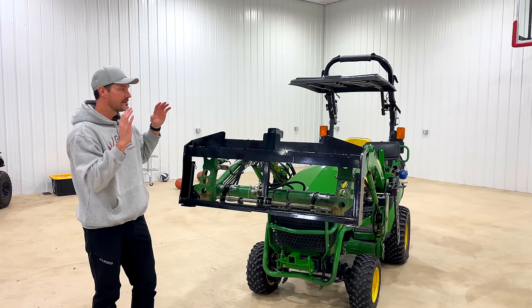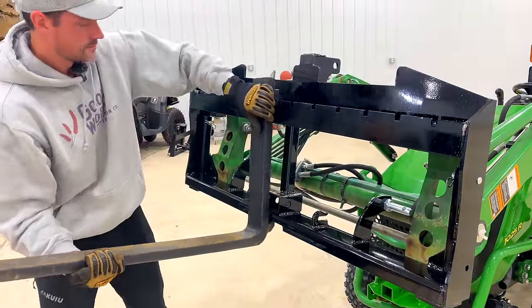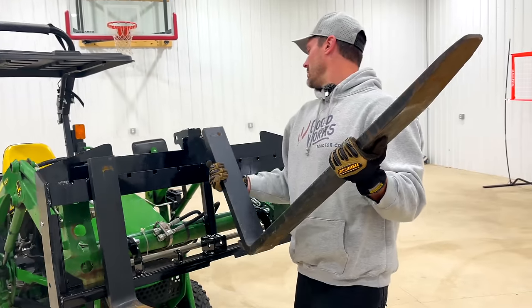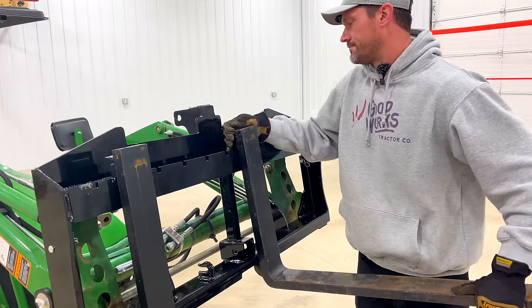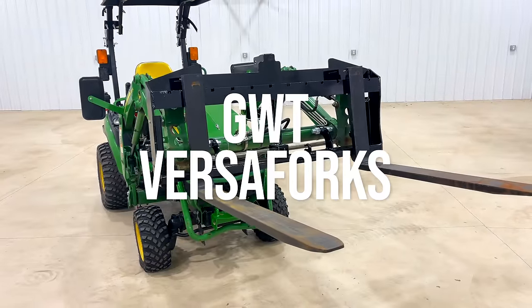I have a really cool product I want to tell you about. This is one of our own creations. It's probably been the most complex product, and in fact, only one version of it is available. We're still working on the other version, fine-tuning it. They say perfection is the enemy of good, and well, I'm kind of treading that line pretty good, but this is the John Deere Quick Attach version of our GWT, which stands for Good Works Tractors, VersaForks, all right?